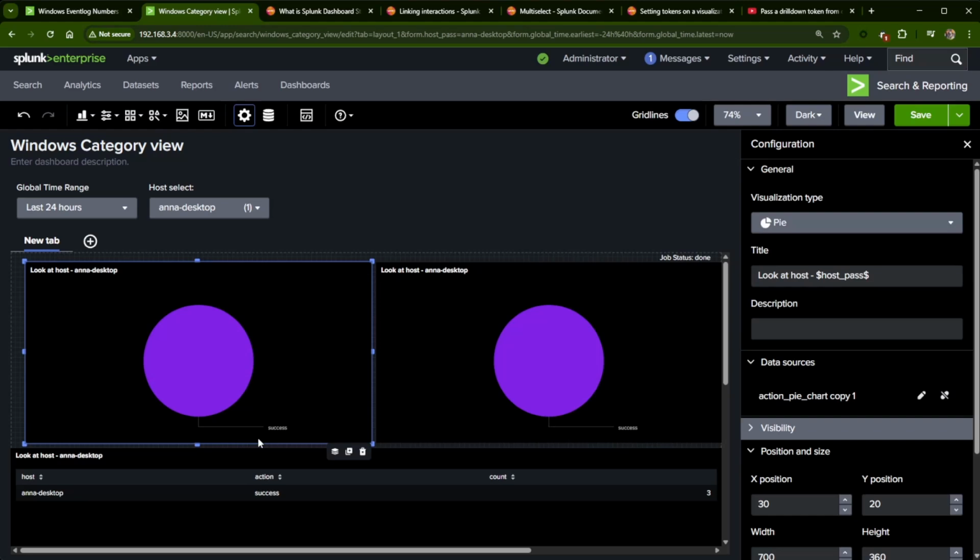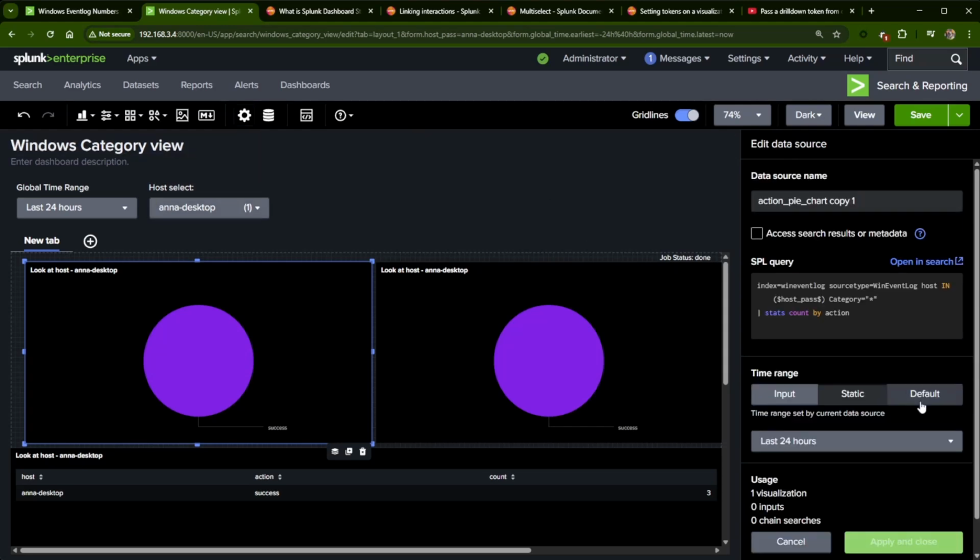Now, because of the way I'm doing it, I have 1, 2, 3, 4 searches running. Right now I just did action pie chart copy. Say I wanted category. I know you can't see that. I have my windows open.